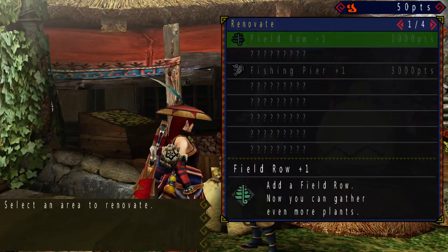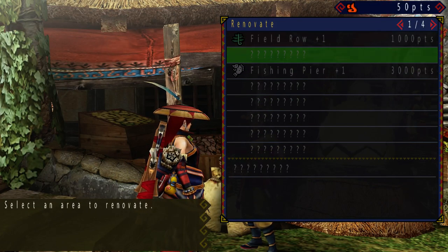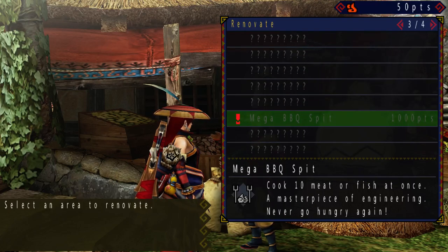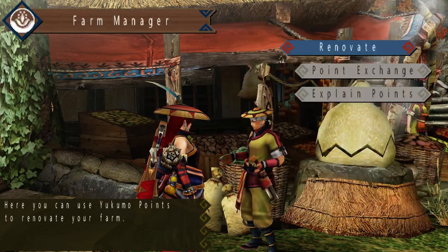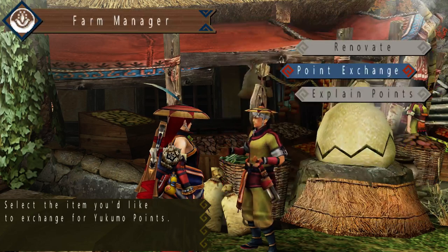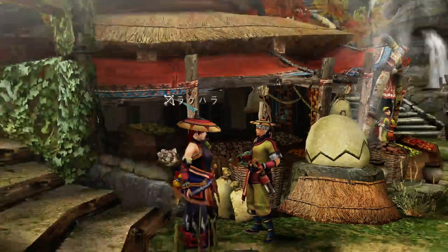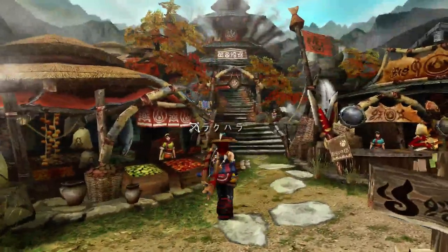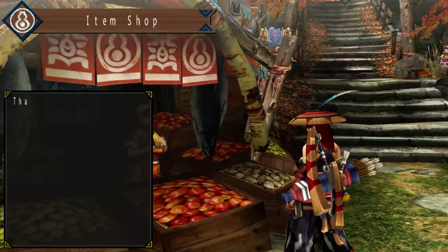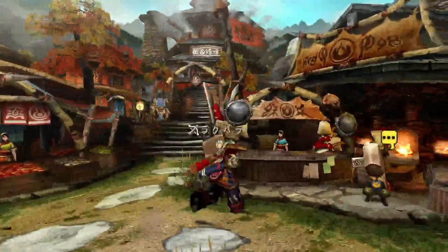So this is the young man, the farm manager that the cat was talking about back there. I can renovate and basically improve the farm, but obviously I do not have enough points for that. So yeah, ooh, Mega BBQ speed, that's really fun actually. So point exchange, I can exchange certain items here to get points, and I just explained the point system to you. So this is basically the shopkeeper selling the typical items.